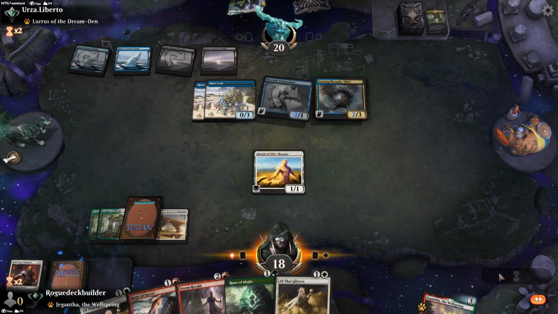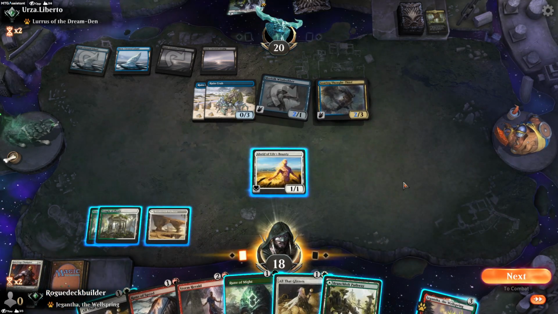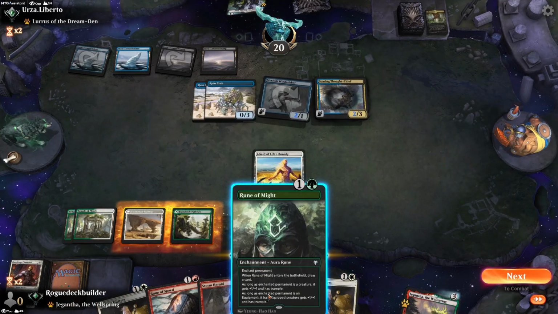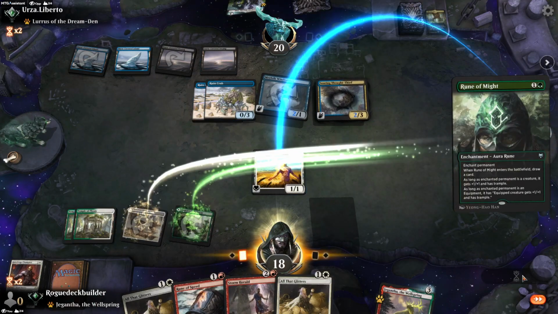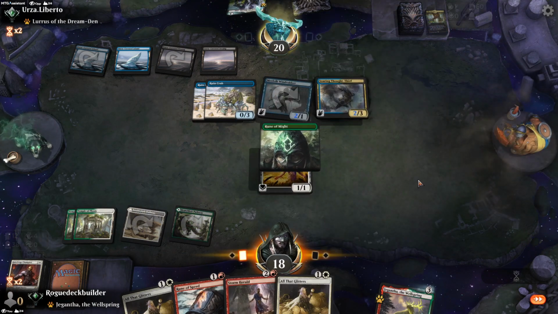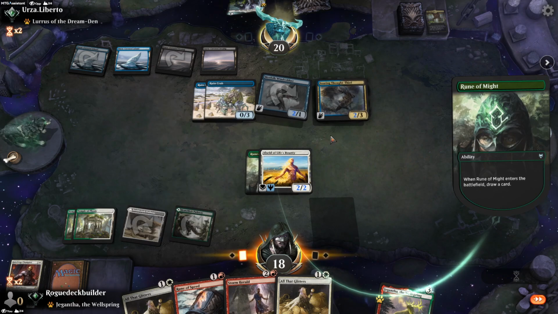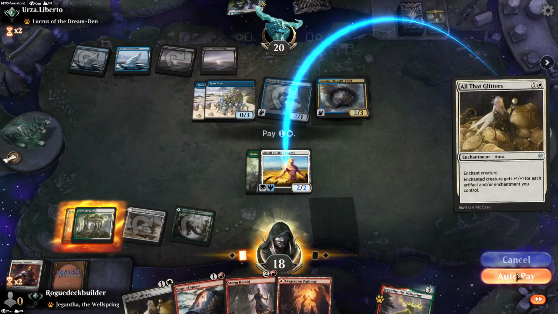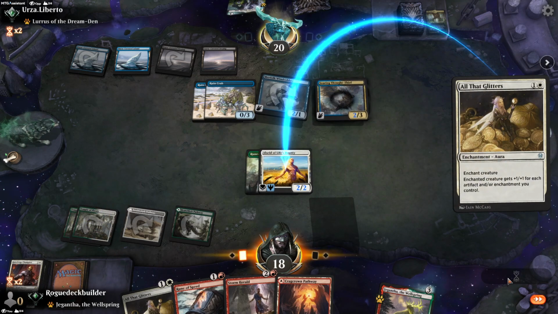And I'm out of rune forges now. Oh, that sucks. Okay, so we're gonna go Rune of Might. Let's see what that last card in hand is. We draw a card. Be a red source. We just get... There we go. All the glitter. So my opponent taps out next turn. I think we win.